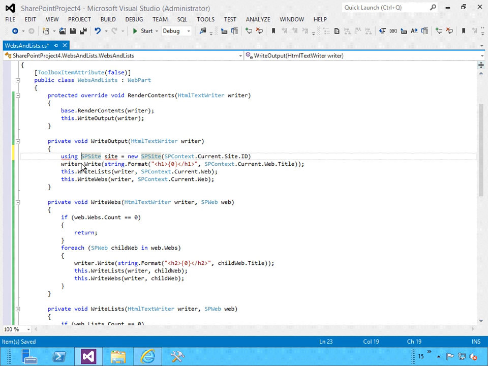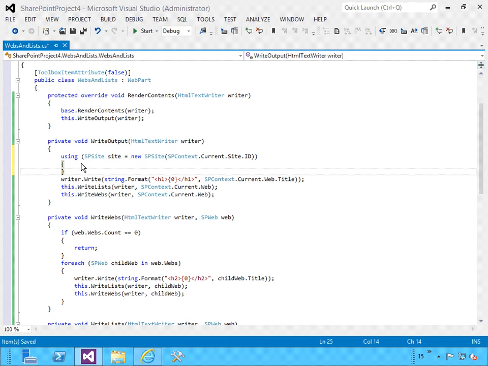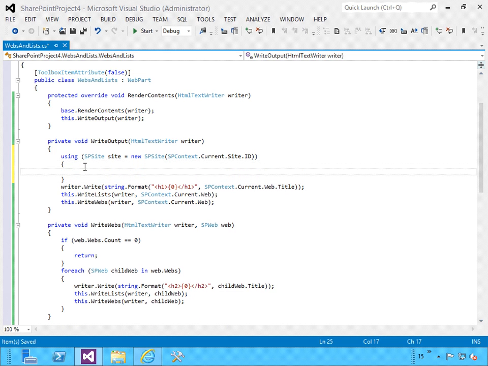We're going to talk about the using statement later, but for right now, this is a habit that I don't want to break. So I'm going to keep this habit up here of using the using statement, but we'll address it later.